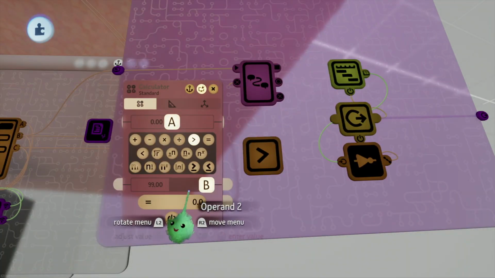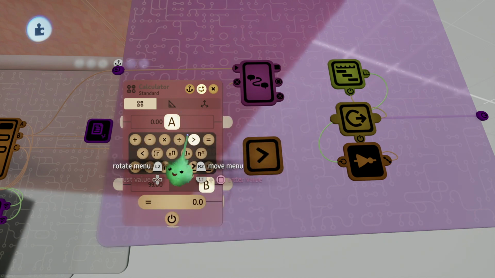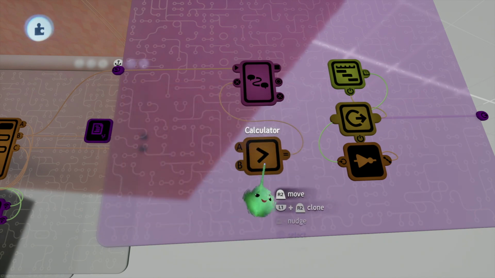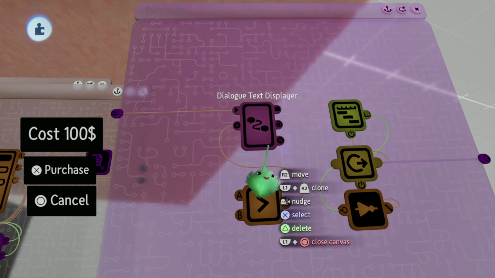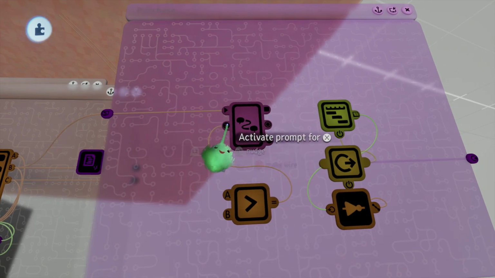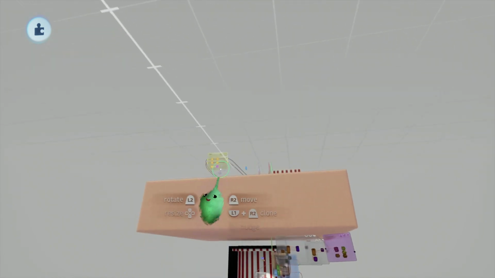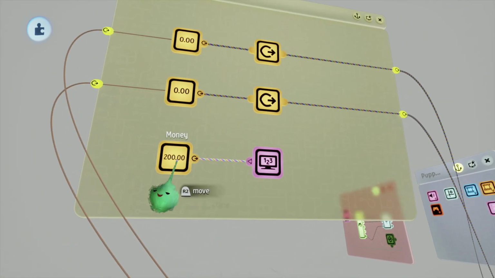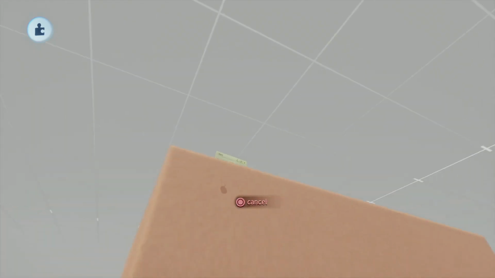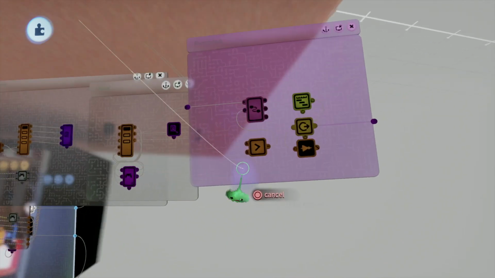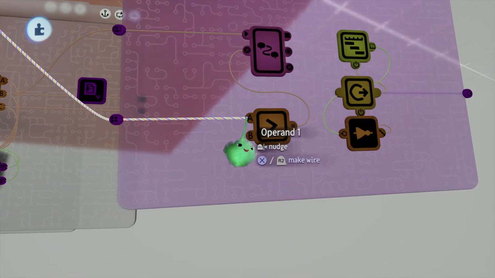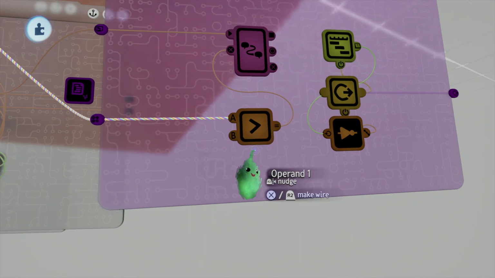We're going to make it 99 so that if you have 100, it'll be just above 99, allowing you to purchase. And that's the absolute minimum amount of money you need for this prompt to be active. Pretty nifty, eh? Now the next thing you need to do is go in here to the variable and go to current value, and we're going to connect it to this operand one, or the A input.